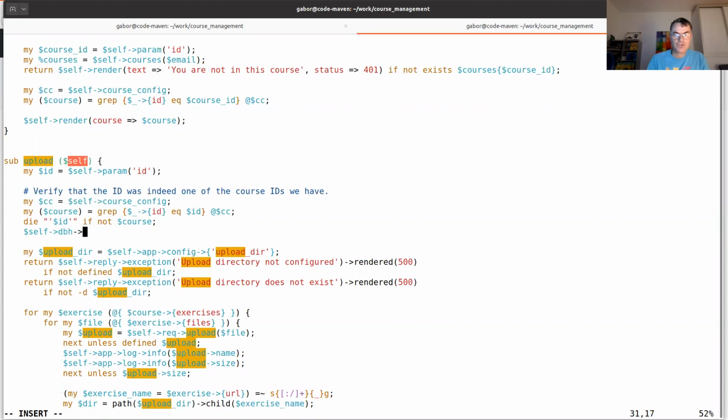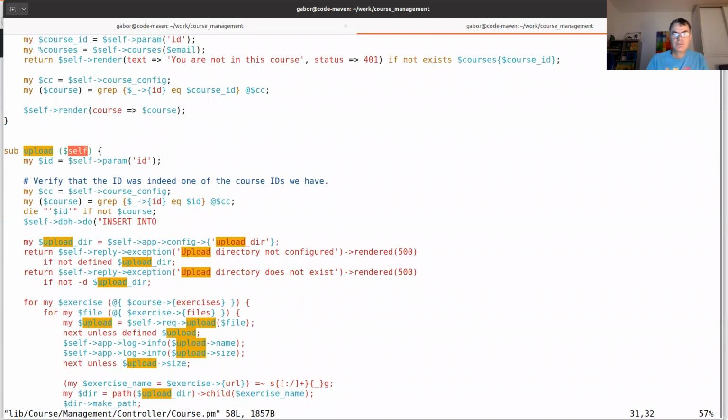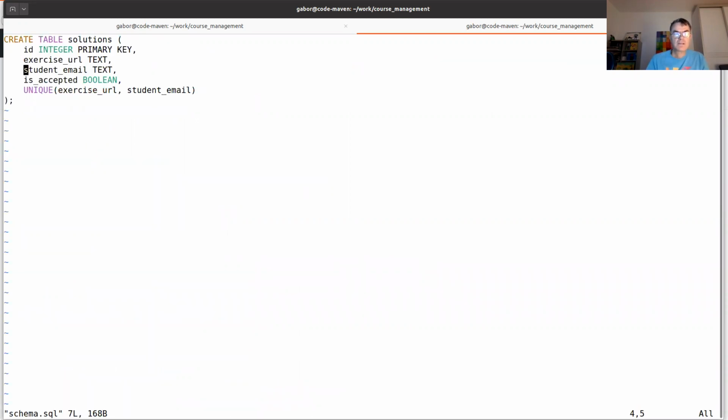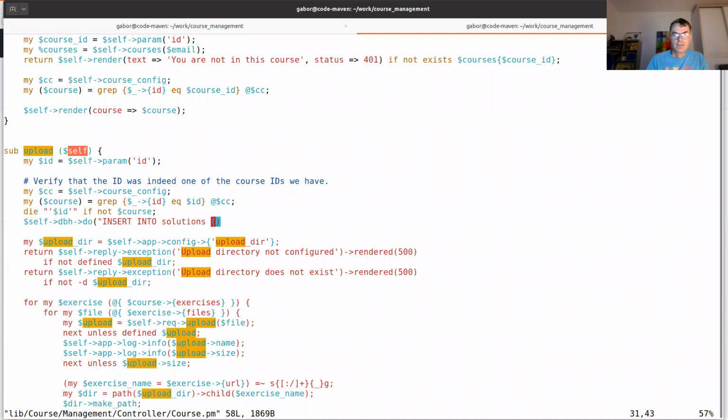Self DBH, and then prepare. No, I don't need this. Just do insert into solutions. And then what were the fields? This for exercise URL and student email.